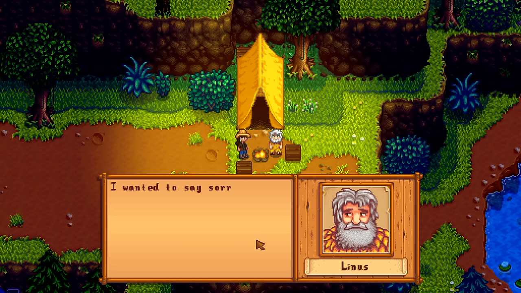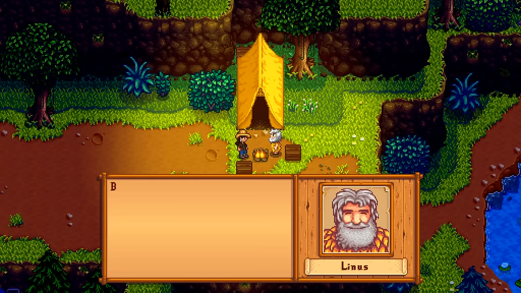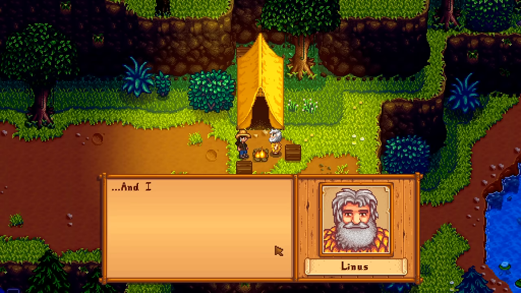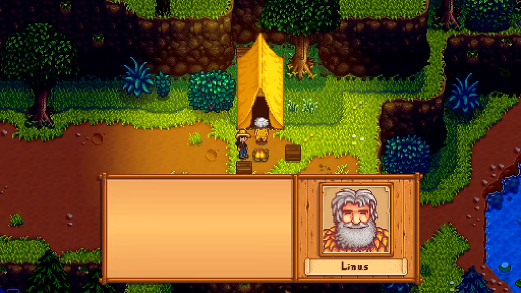I was hoping you'd come by sometime. Oh, Linus. I wanted to say sorry for mistrusting you at first. Most people don't treat me well, so I've learned to be cautious. Oh, Linus, you don't have to explain yourself. But you've been uncommonly nice to me. You're a unique person, and I consider you a good friend. Oh, Linus! I consider you a friend too.